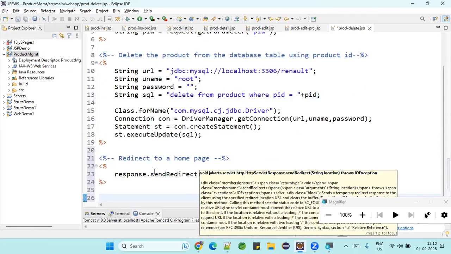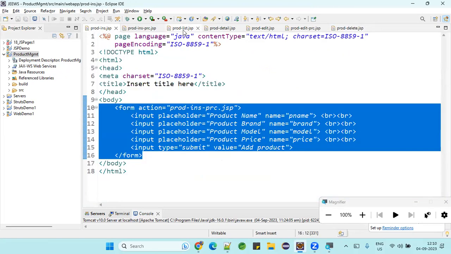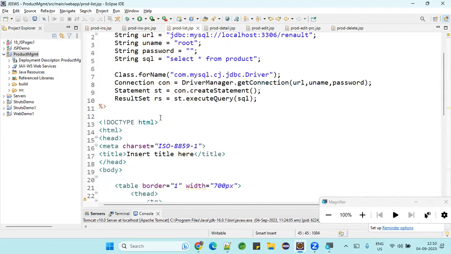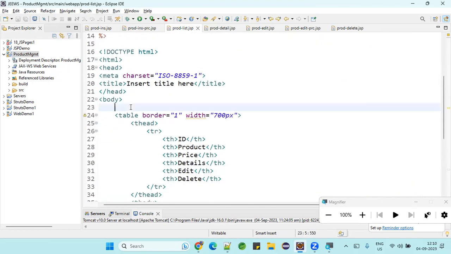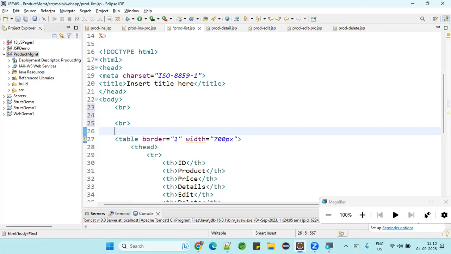Okay, I'll show you first. And also product insert.jsp, let's have one button in the product list at the top. Break and break and horizontal rule.